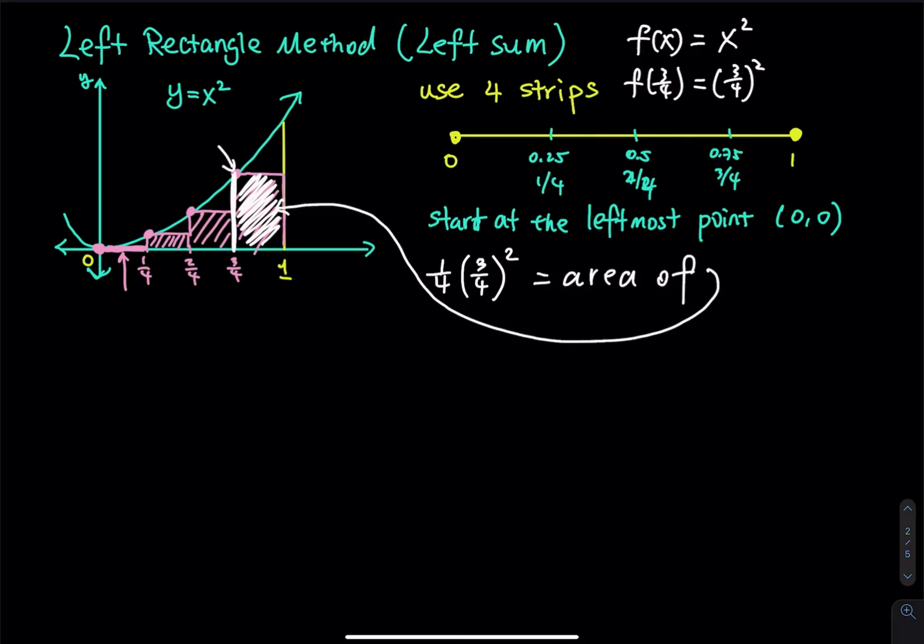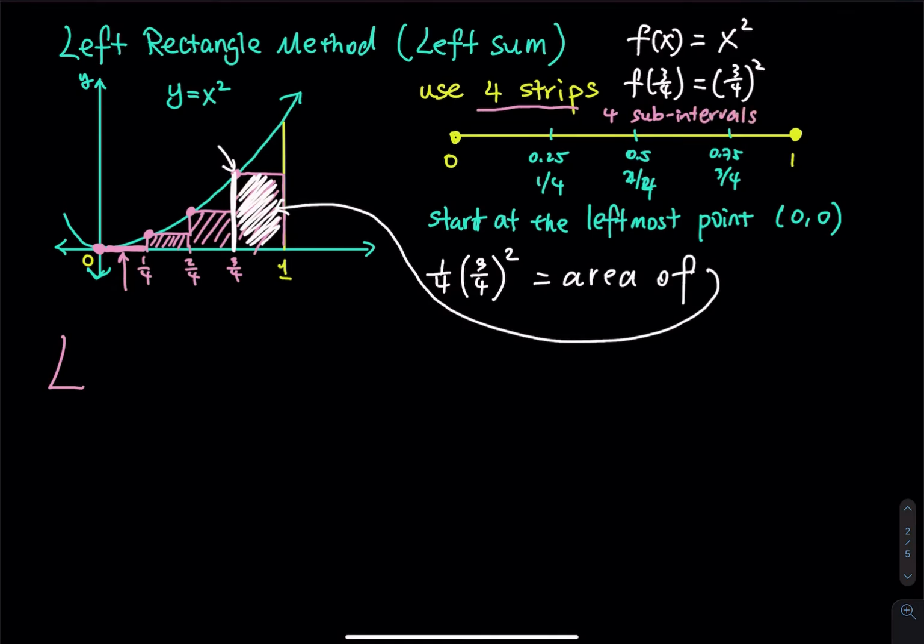All right, now the next thing that I want you to do is, what is the total area? So the total area, let me follow the color code. Since we are using pink to do the job, then we use back to pink. So this is how I write the math. This is a left sum. I start with L, which stands for left, and then how many strips, or you can say how many sub-intervals. So this one is 4 strips, right? You can say 4 sub-intervals.